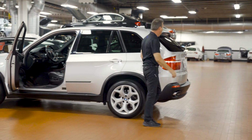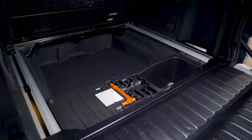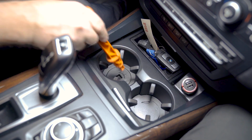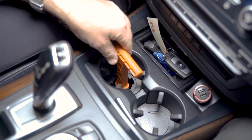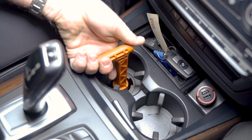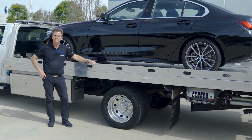Or on this E70 X5, where they have a tool located here in the back that you can take out, go into the vehicle, access a release mechanism to this cover in the cup holder. After it's removed, you can insert it in, twist it, and that takes it out of park. However, on this vehicle with the newer 8 HP transmission, that is not an option.